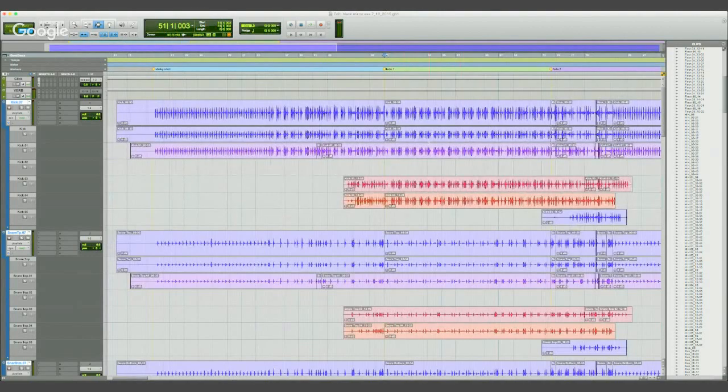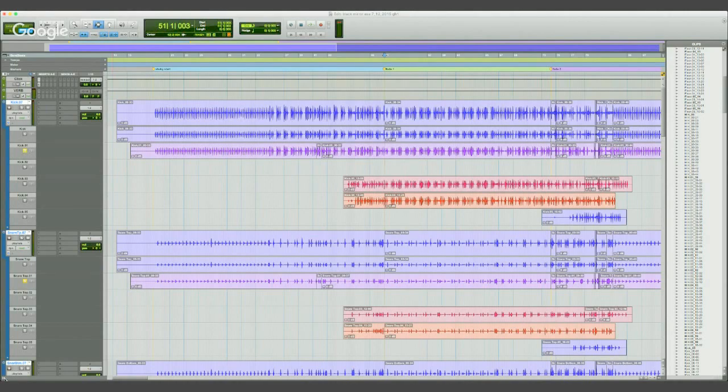Maybe that's not the take I want, though. Maybe I do want to go back down to my other takes and pull something else that might be a little bit better. So in order to audition takes in Pro Tools, instead of having to go to this arrow and click the take, if you have playlist view up, you can hit the solo button on the take. What this will do is it won't solo just that track. It's going to solo that take. Everything else is still going to play.